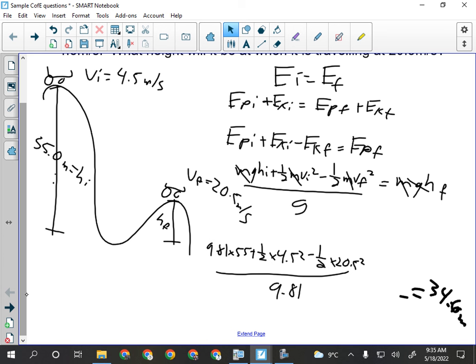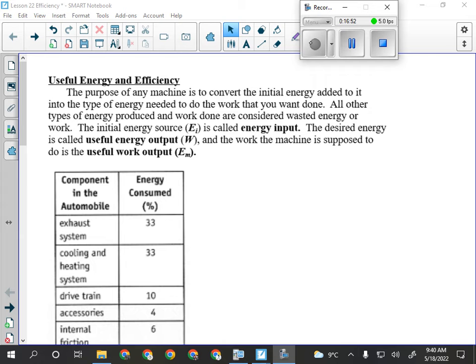I'm going to give you guys about a five minute break here, and then I'm going to talk about efficiency. So the last thing in the science 10 physics unit is the concept of efficiency. Something that your generation is probably a lot more familiar with than mine or the generations that came before. Before it was just about getting a job done, it didn't really matter whether it was efficient or not. And now we're very much focused on doing things more efficiently so that we can be better stewards of our resources and our environment and things like that.